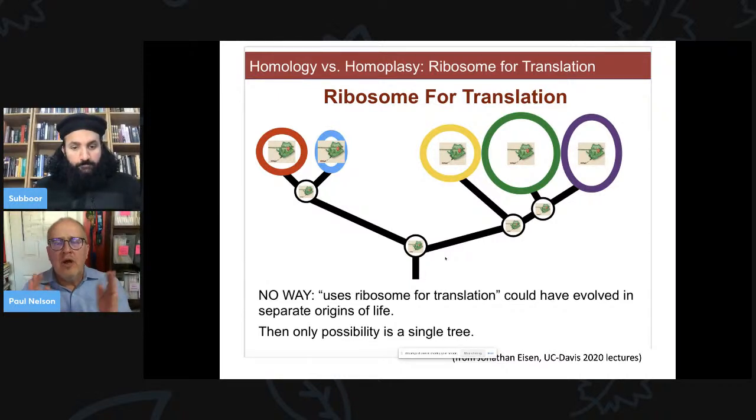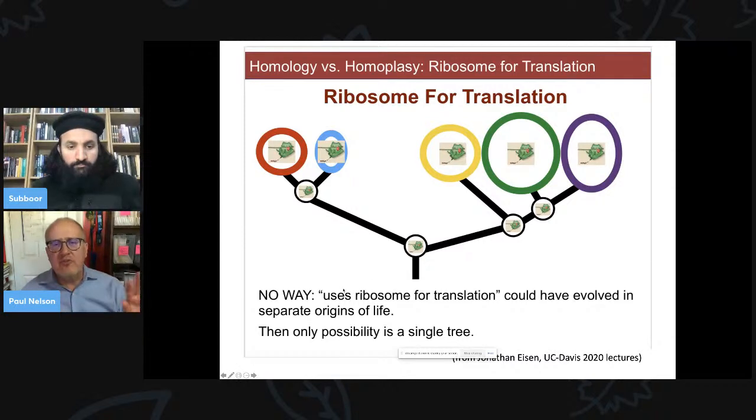Now, when you see a slide like this, or a figure like this, the figure represents an argument. The figure represents a series of assumptions or premises that issue in this diagram. So what's in the background here for Eisen, and I would say for most molecular evolutionists, is this initial branch. Going from the prebiotic environment, prebiotic milieu, somehow the ribosome got up and running.